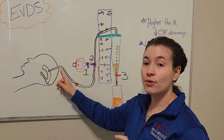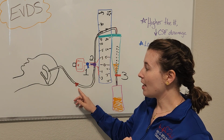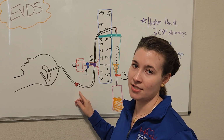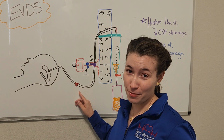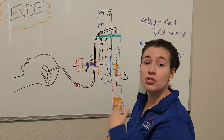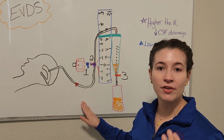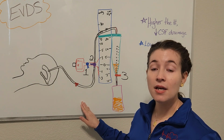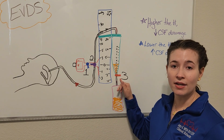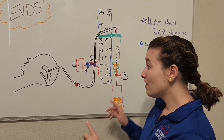Now, that catheter is going to be attached to pressure tubing that then connects to the drain itself. This portion of the pressure tubing does have a sampling port that the providers can use to instill medications as needed, but that's only for the providers, not for us. This is also an option that we can use to sample CSF to send to the lab, but you would only use this port if it's part of your unit policy on EVDs. The other option that we can use for CSF sampling is this port over here that's directly under the buretrol. So please make sure that you're looking at your unit policy on EVDs so that you know which one you would be using.